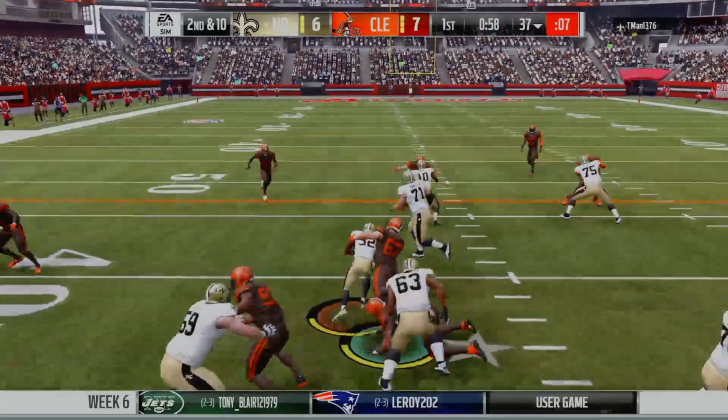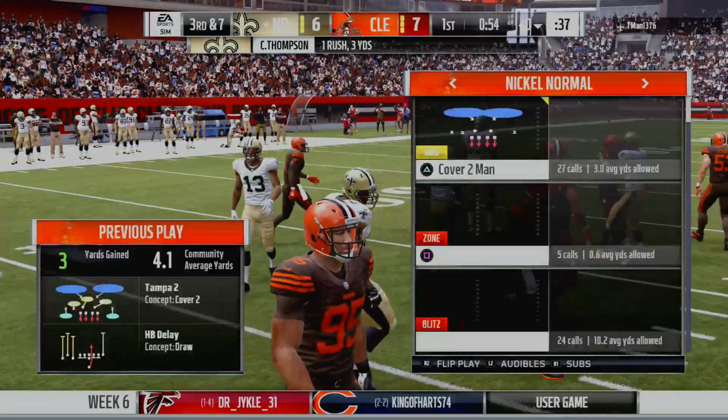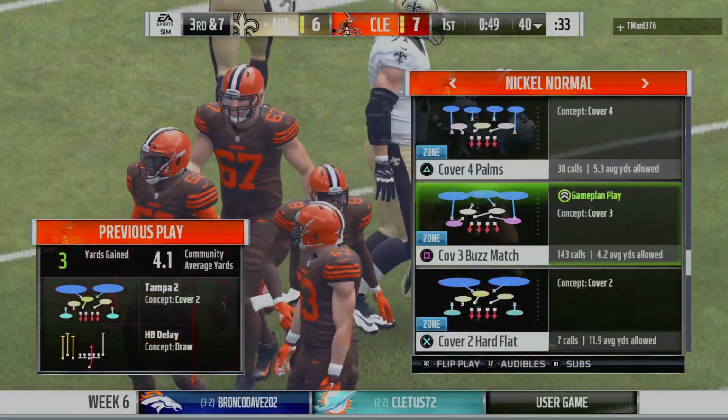They run it here with Thompson, and a good swarm to the football defensively as they get him down at about the 40. It's a gain of about 3, but it's going to leave him with 3rd and still 7 yards to go.